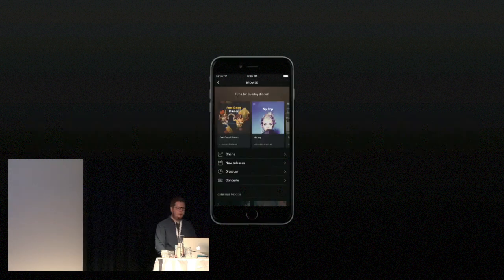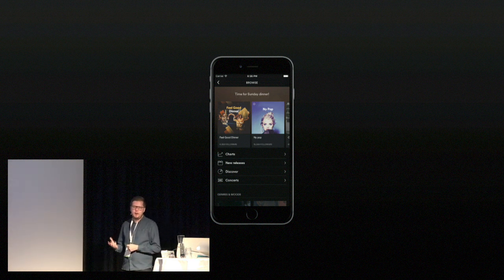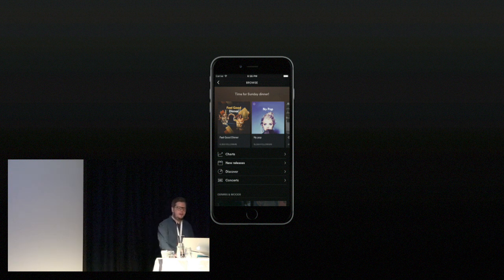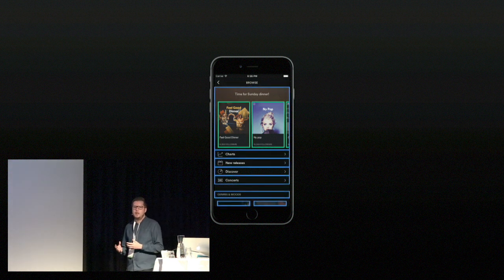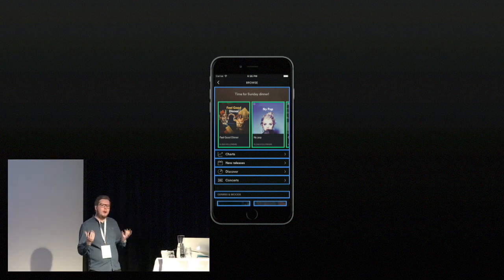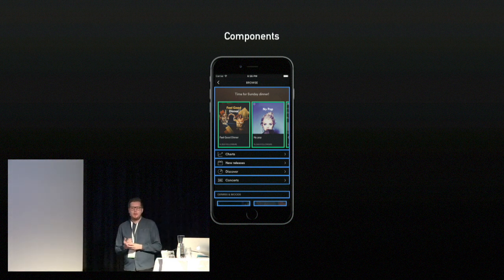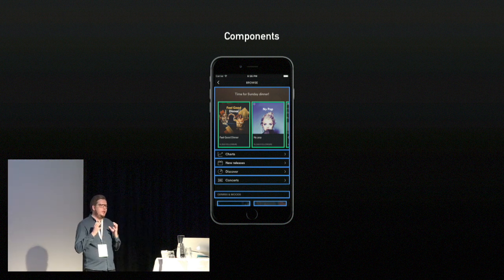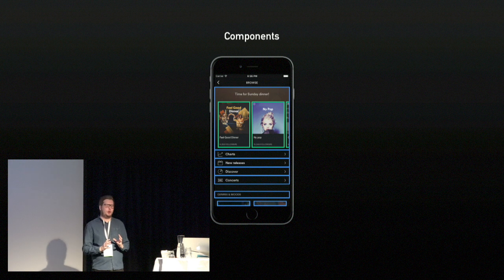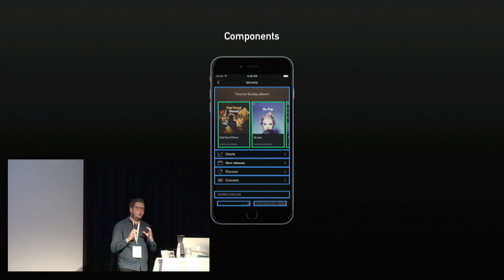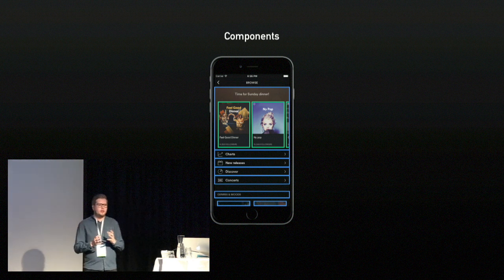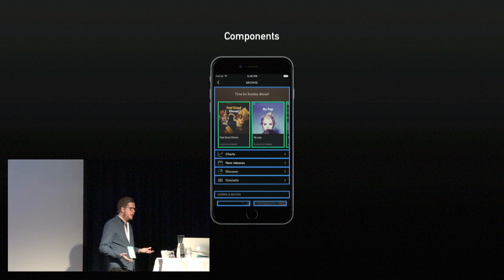So how do we do that? Well, here is one of the views in the Spotify app. Here's the browse view. And you can see that what we tried to do was to split this up into more atomic pieces or building blocks that we can then use wherever we want in our app. And again, the name shouldn't be surprising. We chose the name components. So instead of building a piece of UI specifically for a single view controller, a component is just a single slice of the view that we can then use wherever we want. Components are not context aware, so they can just be used in whatever context we desire.